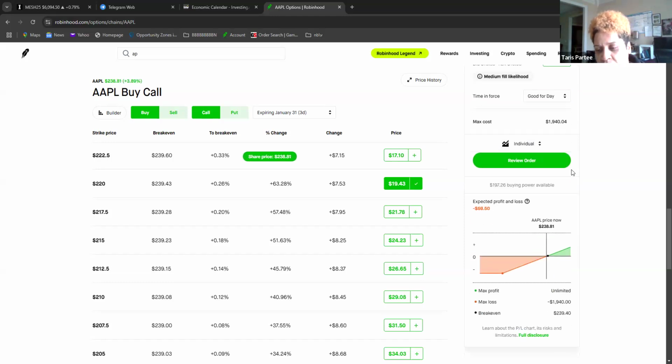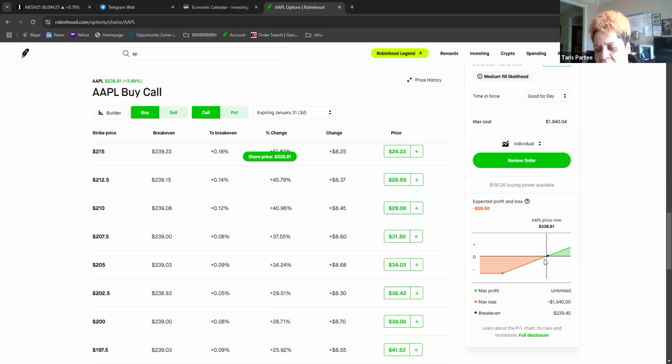Okay? You can come down here. Look, they have a little scale to tell you what happens to your money if your price goes this far. Notice I said you could only lose the amount you pay for the contract. So as the price pulls back, this is how much money you're going to be losing. If it goes forward, your profits are unlimited. As long as it's going up, you can make money on this contract.